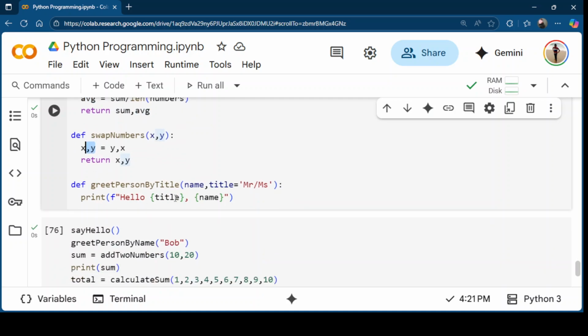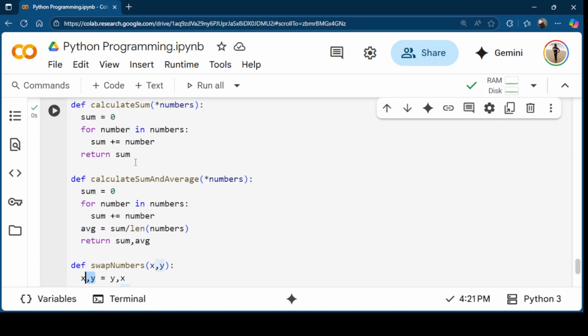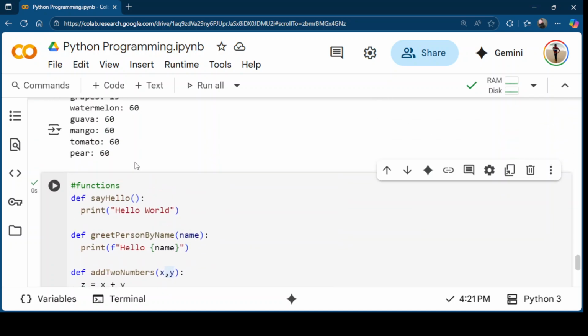So the variables within a function are called local variables. What does it mean? It means that they exist and cease to exist within that function. Once that function ends, that variable ends.